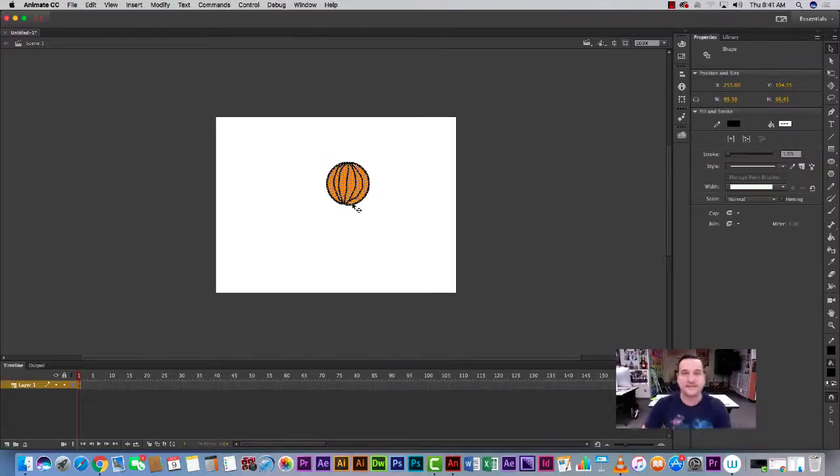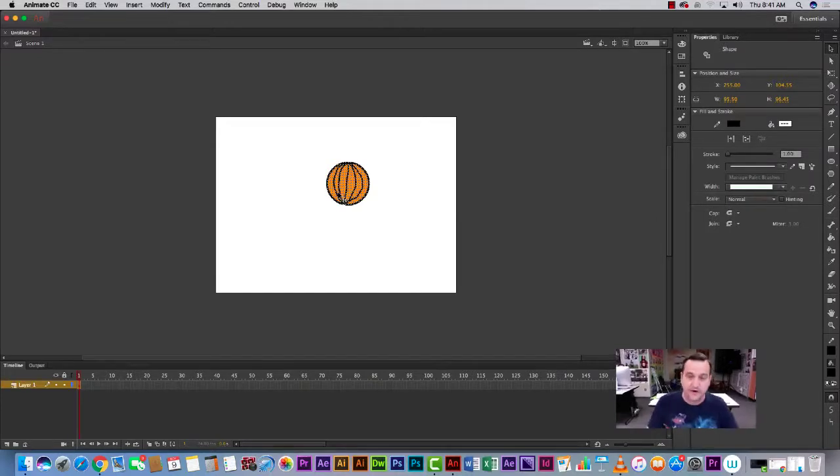You know it's selected because it has all those little dots all over it. And now I want to turn this into a symbol, from a shape to a symbol. Right now it's a shape that I've drawn. I need to turn it into a symbol. Note that once you turn it into a symbol, you can't draw on it anymore, but you can reuse it, change its colors, and resize it. Okay, but you just can't add any artwork to it. If you need to, you'd have to draw another shape and turn that into a symbol.